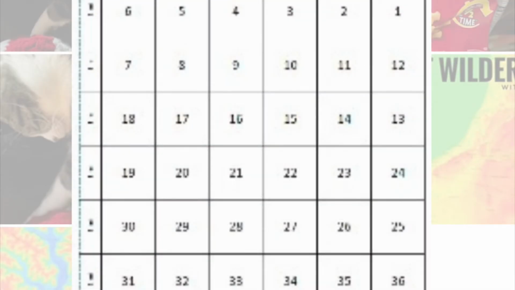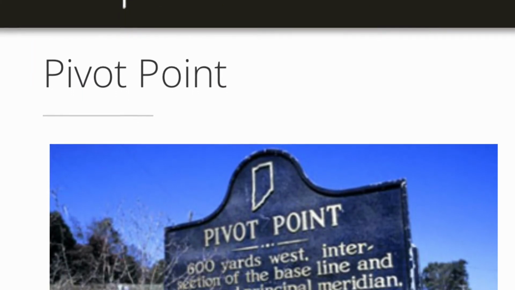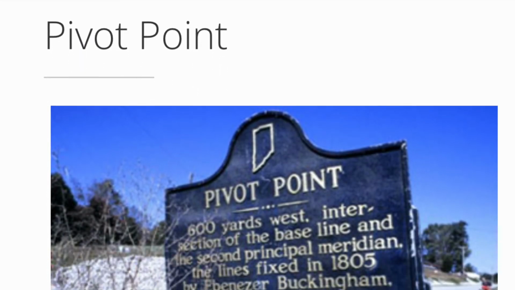There are 36 sections to a township, typically. And notice that, I know the numbers are kind of small, but if you look on the upper right, it starts at the number 1, and then it moves to the left. Then it goes down and moves to the right, and it snakes its way all the way down to 36. Not sure why it does that, but I got used to it really easily, so no problem there. So combined, if you know township, range, and section, you can locate any point on a map that uses the public land survey system.